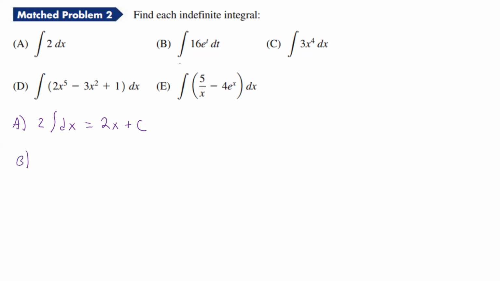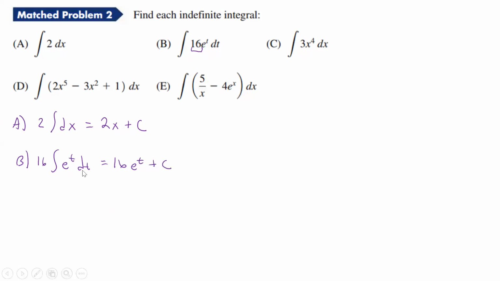Make sure I go to b, not d. All right, so here I've got a constant, so I can pull that out front. What I'm going to do is rewrite it down here and then write what I'm actually taking the integral of, as far as I'm simplifying it at this point in time. So now I have 16. Well, the integral of e to the t is e to the t, and then I just have plus c. Okay, and that's all I have to have. That would be my answer.